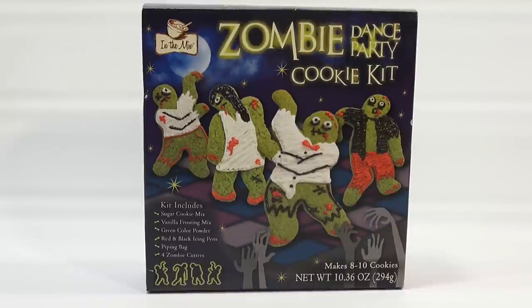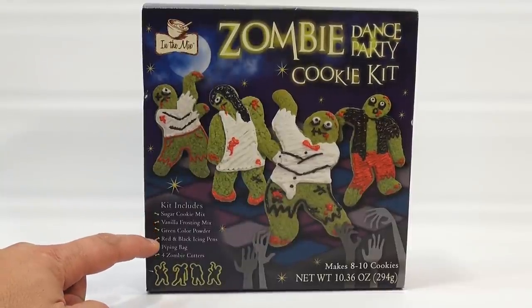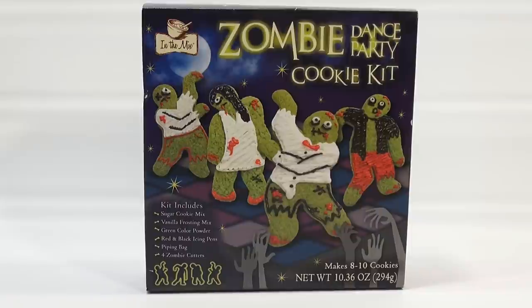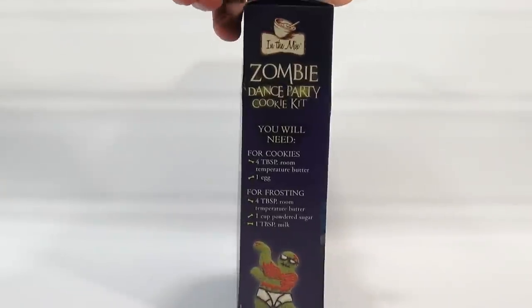This is the Zombie Dance Party Cookie Kit, and it makes 8 to 10 cookies, and you can see everything that's included here on the left. Sugar cookie mix, vanilla frosting mix, green color powder, red and black icing pens, the piping bag, and 4 zombie cutters. When I did the recent zombie brain cupcakes, I thought, wow, I haven't used real tools in a long time. Everything I normally do is small stuff.